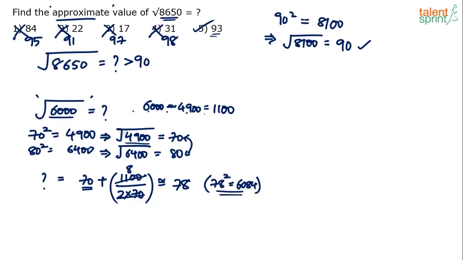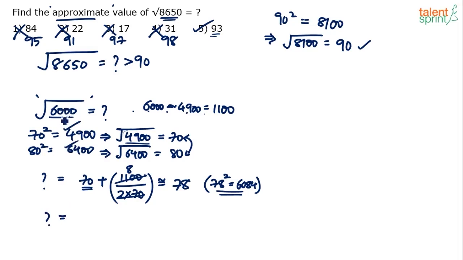So this is how you can simply use this method to find the approximate square root of a given number. Now, there may be a question in your mind. Why did we consider 4,900? Why not 6,400? Well, you can take 6,400 as well. Let's do that now. In this first method, we considered 4,900 as the base. Let's now look at 6,400 as the base. Base meaning the value that we want to keep in consideration.